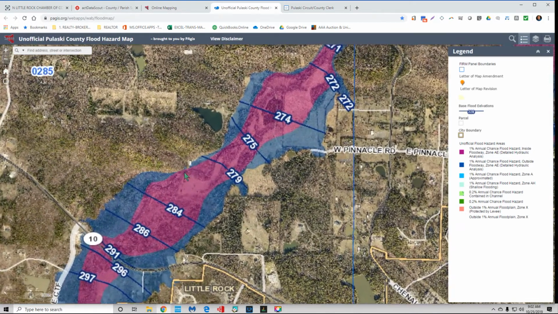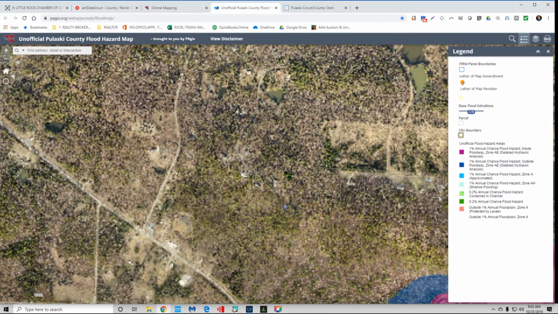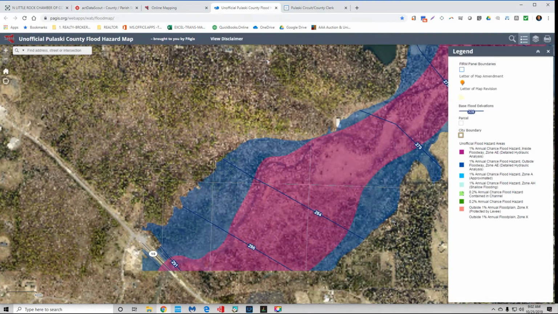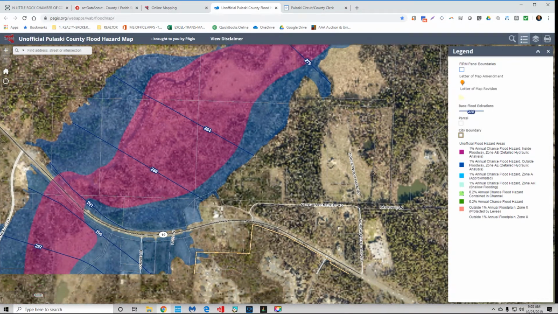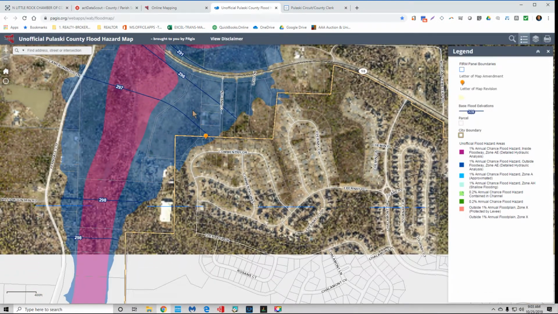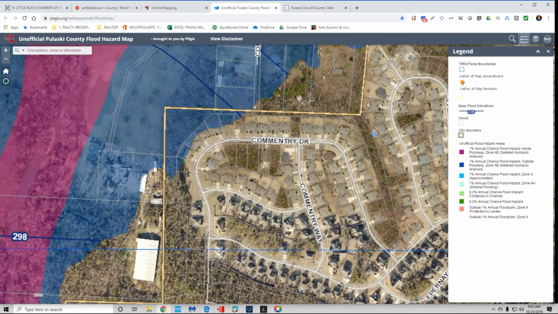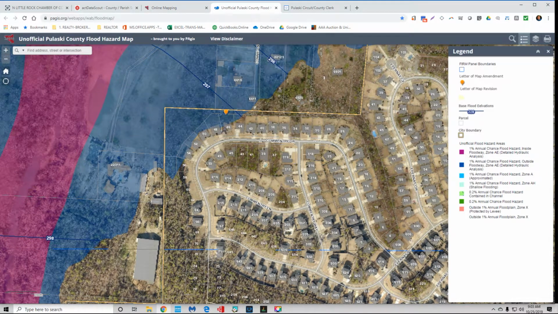This is how you do that, and you can look up properties and see if any part of the house or property you're looking to sell is in the flood zone. So look here, this Connie Lane right here, Commentary. Look how close Commentary and Chenal are. In fact, the backyards of some of these homes on Commentary are in the floodplain. See how it touches?